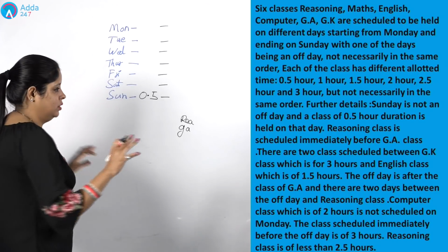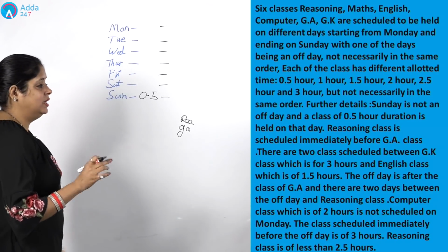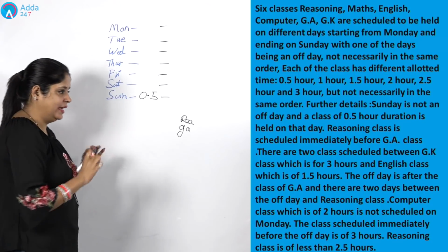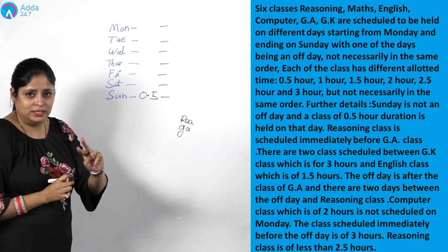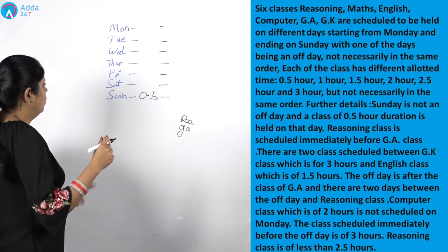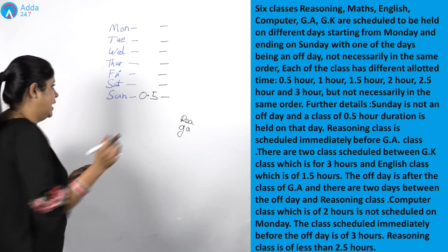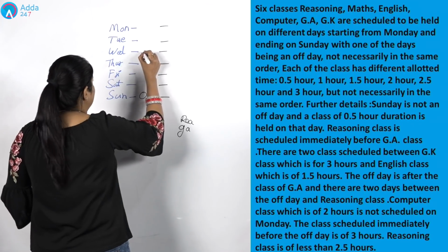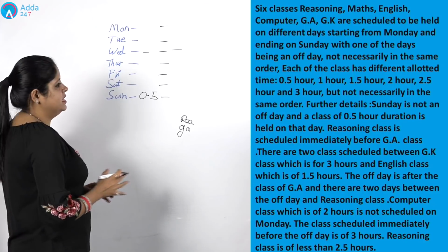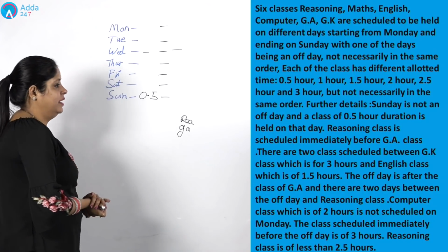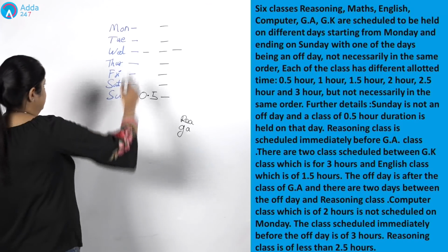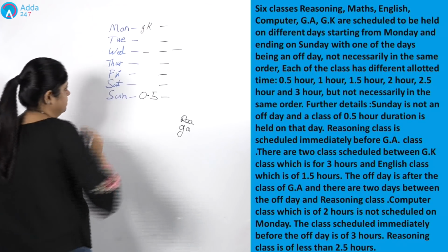Okay, now I have to write it down in the form of symbolic instruction, but just check that word again. What that word is saying is, there are 2 classes. They are not saying 2 days gap. Now, why am I discriminating that? Let me give you one example. Suppose Wednesday is an off day. If Wednesday is an off day and they say there are 2 classes scheduled between GK and English, okay, if this one is GK, okay.